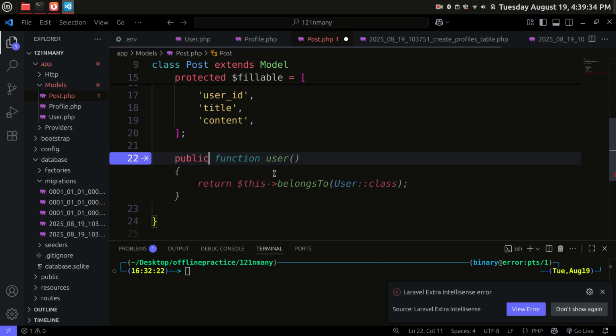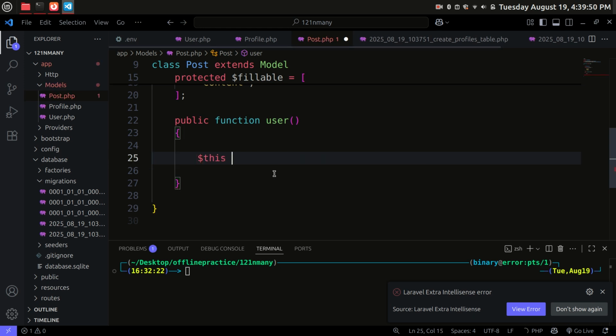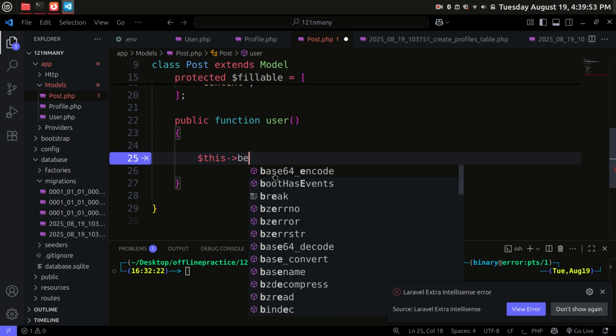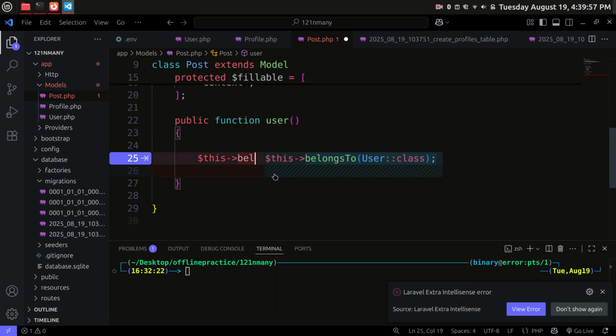Public function user, return this belongs to user.